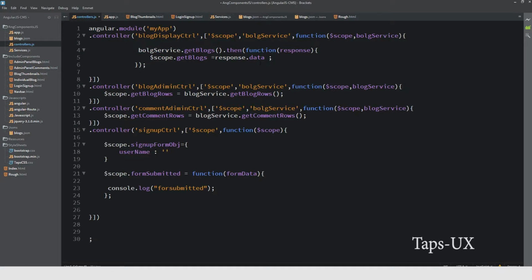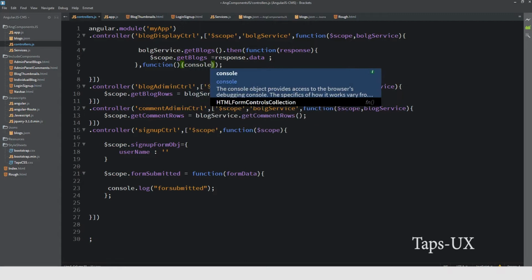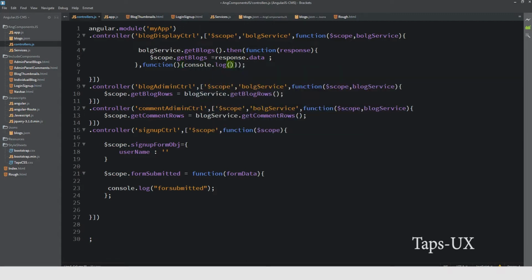So this got resolved, and then let us add one functionality for when it fails. So console dot log failed.